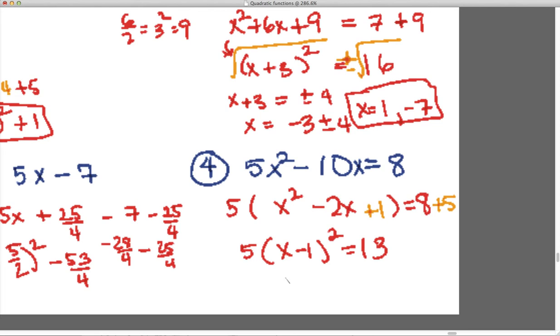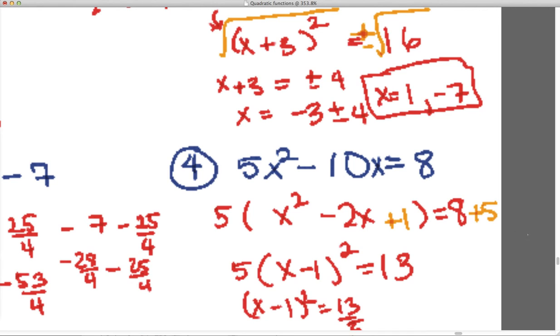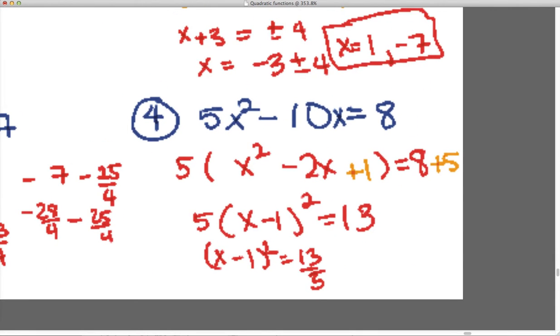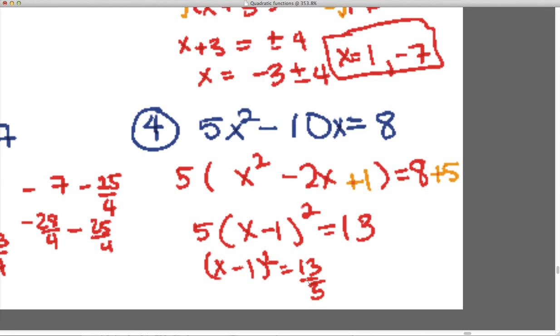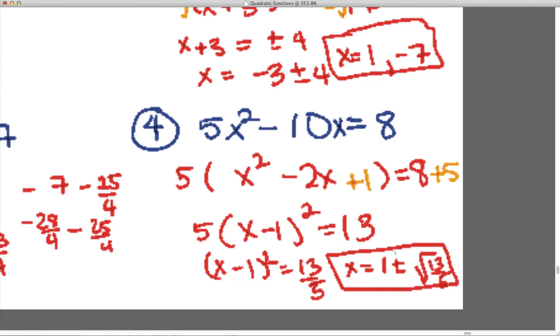like that, and then divide both sides if you're solving, and then I'm running out of space. I'm going to zoom in and maybe create a little bit more space. Not much, it looks like. If I square root and then add the 1, sorry, I ran out of space, I would get 1 plus or minus the square root of 13 over 5. Okay, that's if you're asked to solve using completing the square.